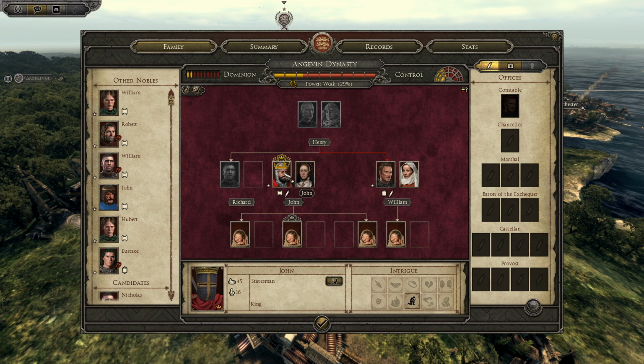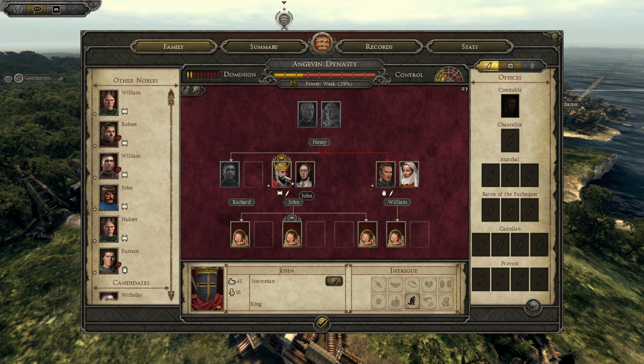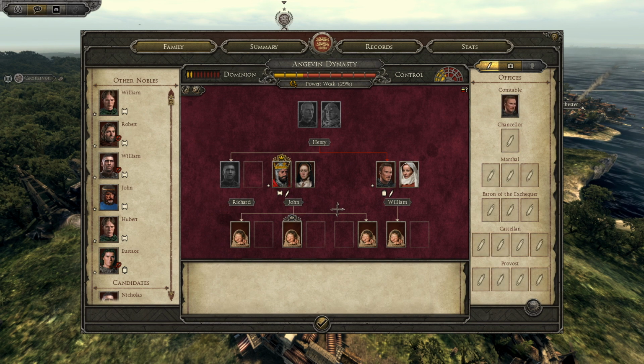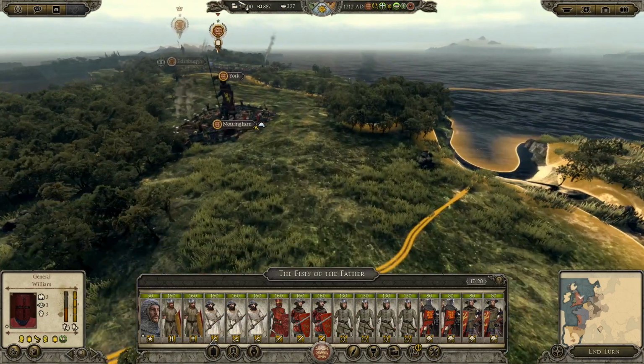So the first thing we're going to do to try and get rid of that Lackland moniker is we're not going to keep our king as a statesman. I think we're going to make him a general so he can make some moves and gain back the strength that he needs to rebuild the Angevin dynasty. So let's get out there and do this first. We'll make this our first step.